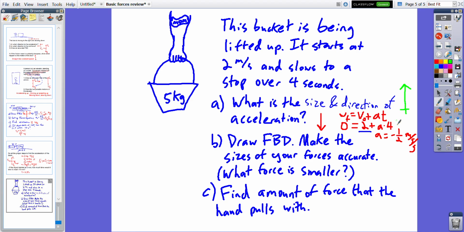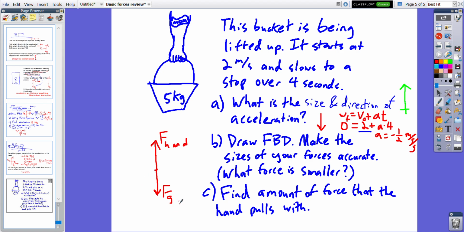So you need to watch those signs and understand what the signs mean. All right, now I'm going to draw an FBD of the bucket. Hand looks like it's touching it, and gravity's touching it. This is going to be a rough FBD. I can adjust it later in order to make it accurate. Okay, so it's hand up. That should say hand, by the way. Hand up, gravity down. Now to make it accurate, I need to make sure my acceleration is down. So I need to fix this to make sure it's unbalanced down.